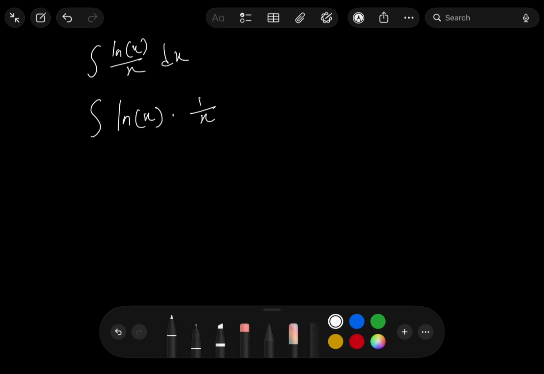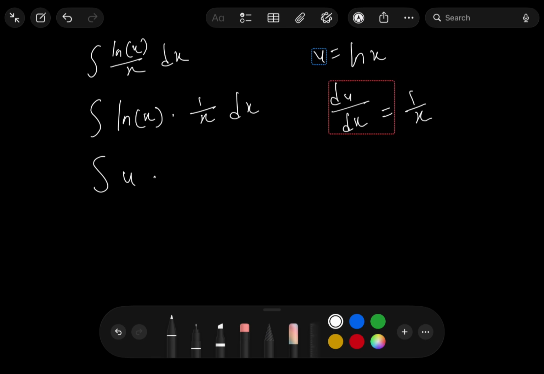Because the derivative of ln x is 1 over x. Right, so u equals ln x, because this is the substitution method. So u, then you want to differentiate the u, so you get 1 over x. And then you want to move the dx over, like this. So now this is du.